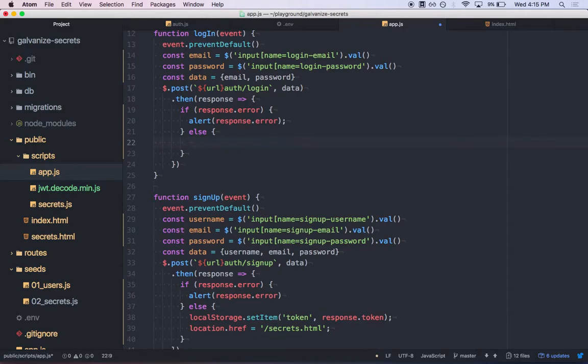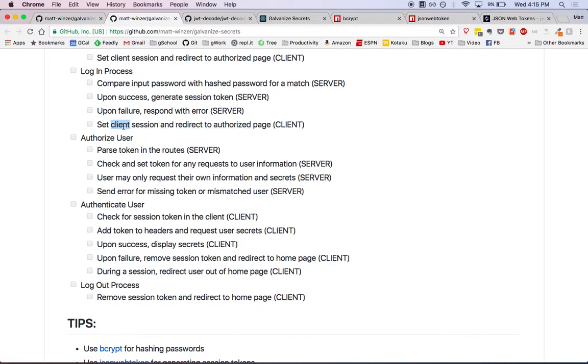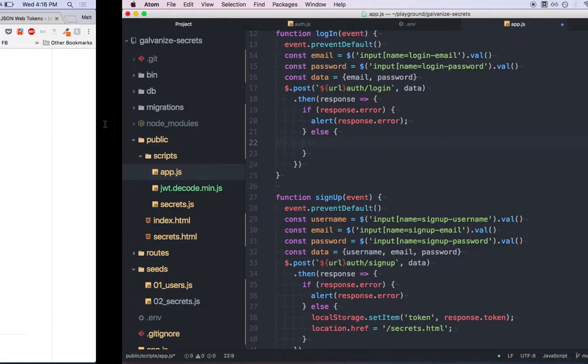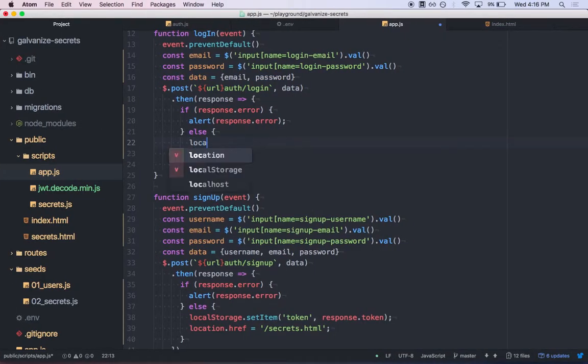what do we want to do now? Assuming everything goes well, the user has entered the right email and password. We've verified that they're in the database. What did you say? Let them sign in. Let them sign in. Well, this is, let them sign in. So if we look at our user stories, what do we want? We want to set the client session. So how do we do that? Where do we store this token? How can we store it somewhere on the front end? You set it to the local storage. Yeah, exactly. So we'll do localStorage.setItem.